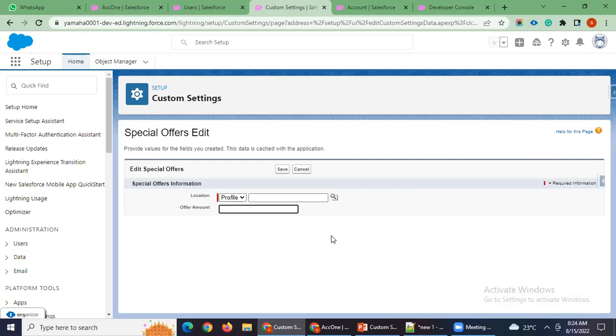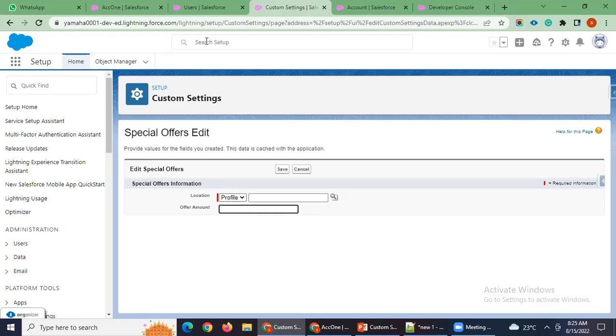Last time we discussed, right, if I want to skip a validation rule for some profiles, what did we say? We directly hard coded the profile name, right? Profile name is not equal to system administrator. Similarly, if you want to check two or three conditions, the profile name is equal to something hard coded, system administrator, and in the student record there is one more field called, for example, marks. Marks is more than something, example 500 you can take.